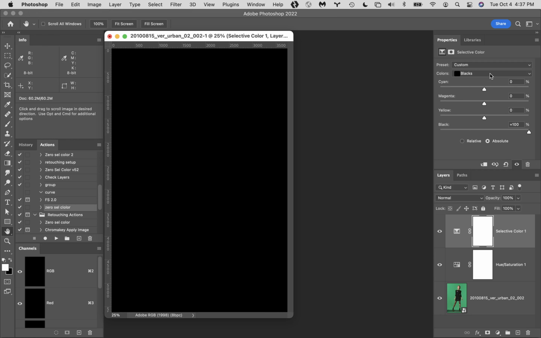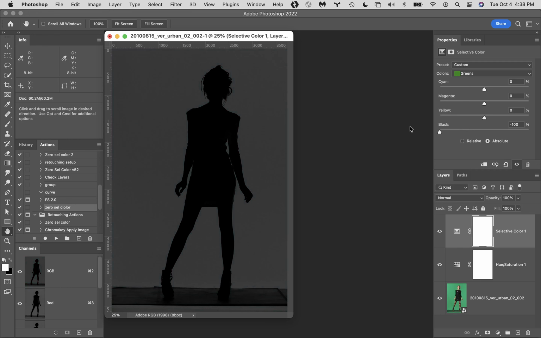Okay. So now what we're going to do is click on your drop-down color menu. Make sure your selective color is the adjustment layer that's selected. Come up to the greens and grab your black slider that's all the way to the right and drag it all the way to the left. So what we're doing, when we drag all of those sliders over to fill with black, fill with black, fill with black, what we're saying to Photoshop is take the reds and fill everything that Photoshop considers to be red, fill it with 100% black. And do the same thing with the greens, the blues, the cyans, the magentas, yellows, the highlights, the midtones, and the shadows. We filled everything with black, and that's why we have a black image.